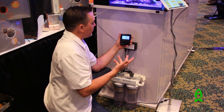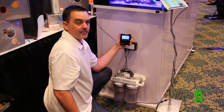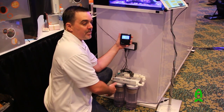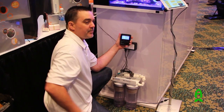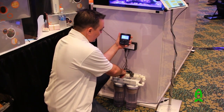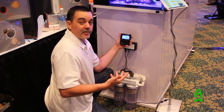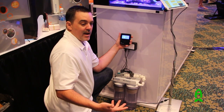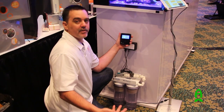If I wanted to run the BRS reactor at, say, 20 or 22 gallons per hour, I could set it up like that. If it was reducing its ability to flow because of an obstruction — say the GFO was all clogged up — you would know that too. All of this can be alerted via text message or email. If I put the flow back, it would go right back up. Imagine having this on your return pump — if you had a flow restriction or your pump wasn't performing as well, you'd be able to see that.